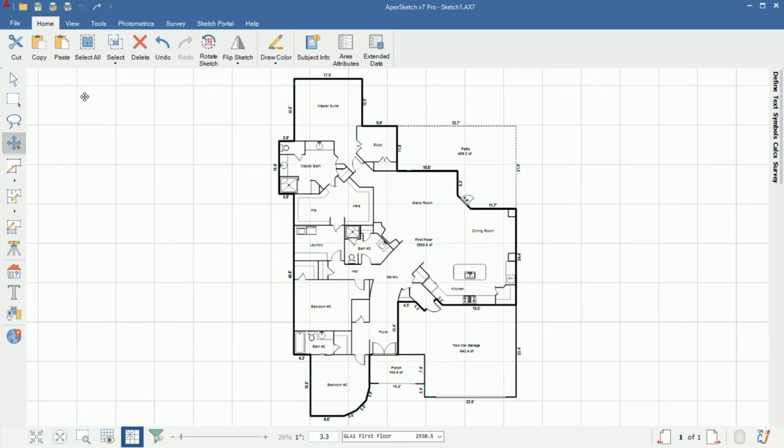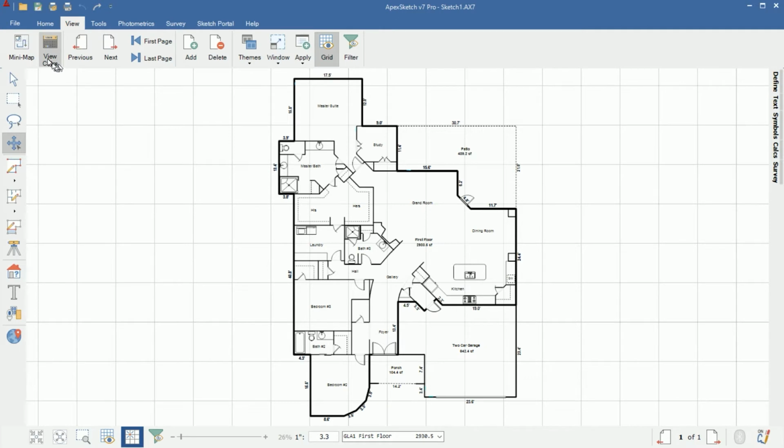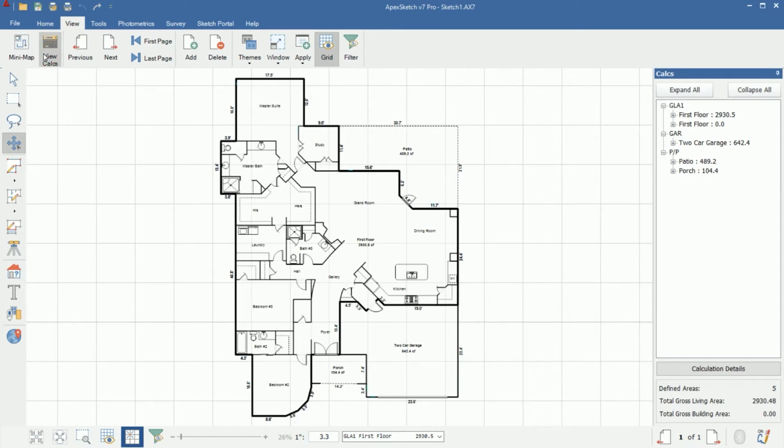The way you can confirm whether or not you have an open area, if you click on View and you go to View Calcs, you can clearly see in the calculation panel here, I have an area 0.0 square feet and my first floor is listed twice. The way this most likely happened was I reopened my first floor, I made some changes to it, I did not reclose it, and then I just defined the area again. Well, that original area that we reopened is still out there and it's not closed, so that's why it's showing the 0 there for the square footage.